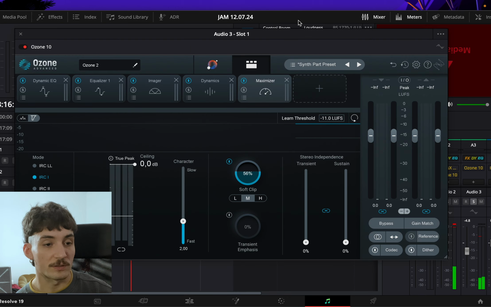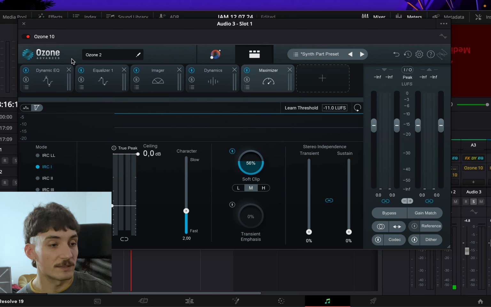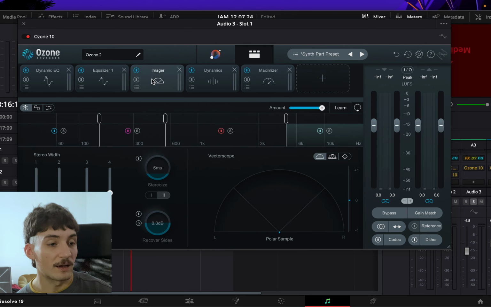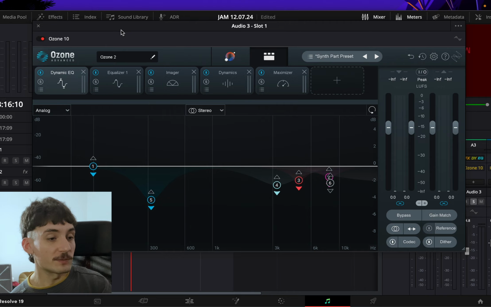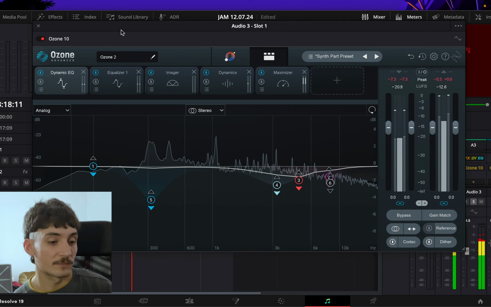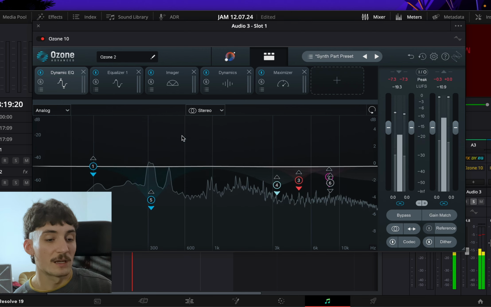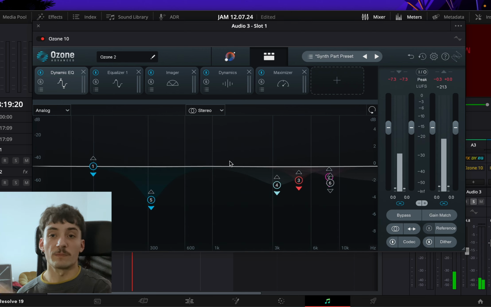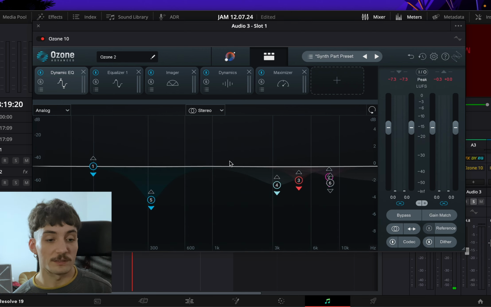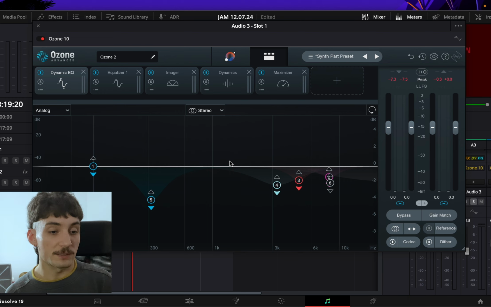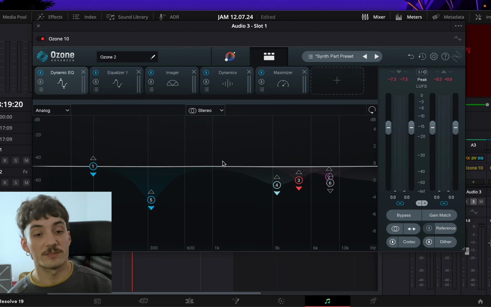Here I used, of course, Ozone, and as you can see, here are some other plugins in comparison to the kick. So the first part here is a dynamic EQ. Because my Quadrantid Swarm in my setup, I use here for the synth voice, and the Quadrantid Swarm has very harsh sounds.